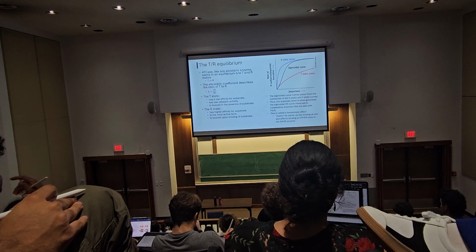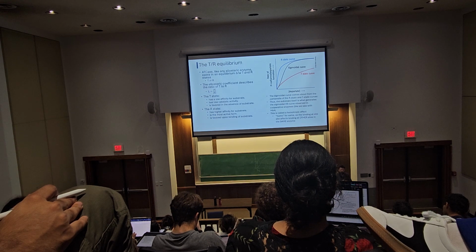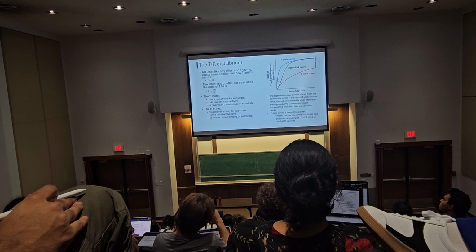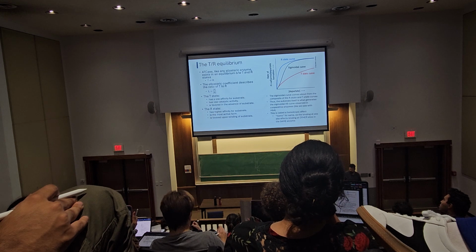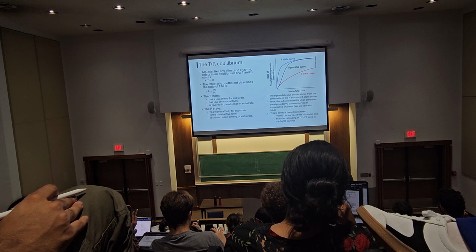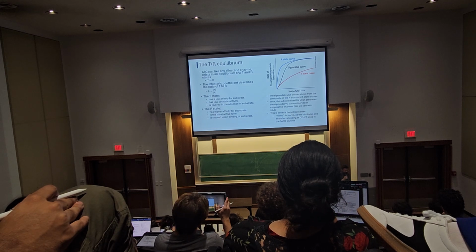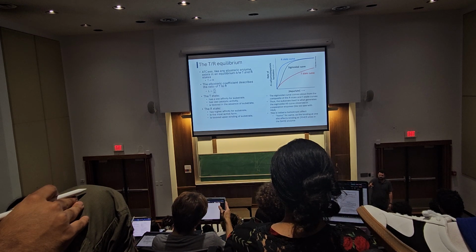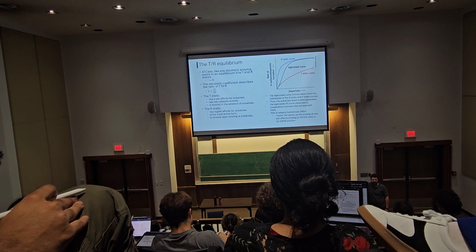Now, ATCase, like any allosteric enzyme, exists in equilibrium between the T state and the R state. So we can consider that we have T to R, and there is some equilibrium between them. That equilibrium is not defined by an equilibrium constant K like we talked about before, but instead by L, the allosteric coefficient. That's simply the ratio of the concentration of enzyme in the T state to the concentration of enzyme in the R state. Okay?